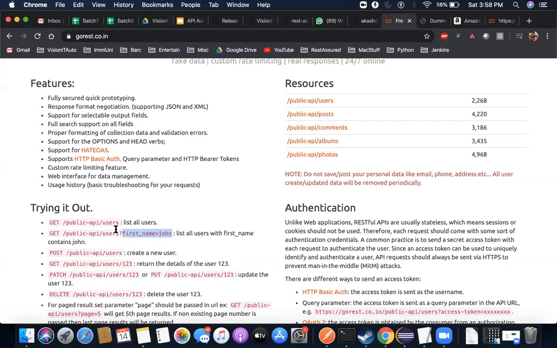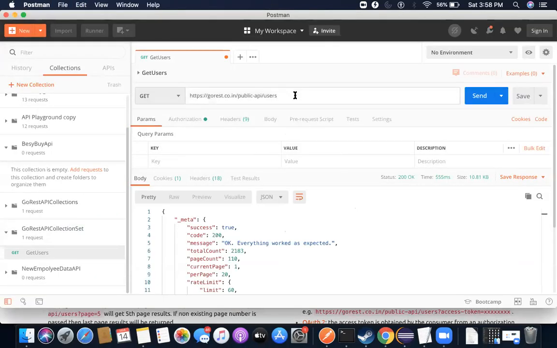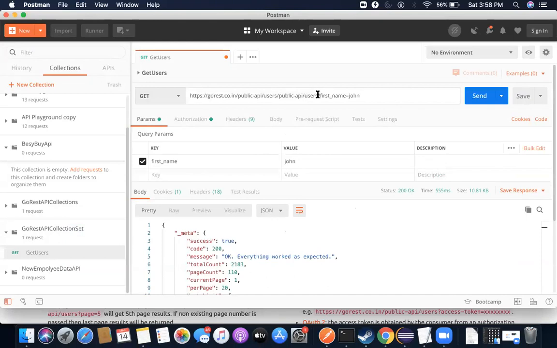This is how you are telling the server to try to find the data whose first name is John. I'm putting it after the question mark, so this will be my complete URL. That's how the API will know what kind of information the user requires.